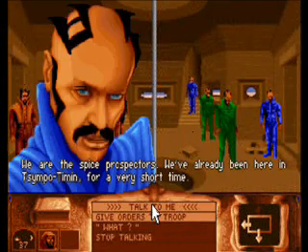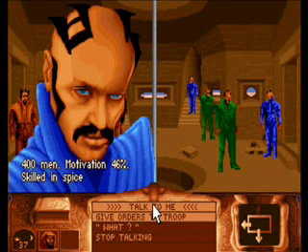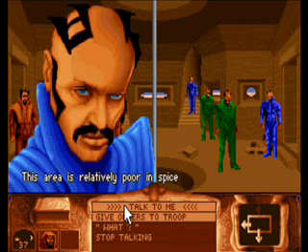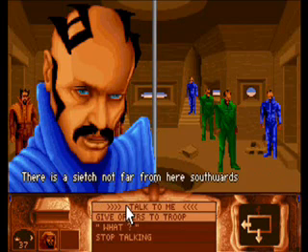We are the spice prospectors. Have a look at the characteristics of my troop. Well, they're just skilled in spice. So far, we've prospected about one quarter of this area. This area is relatively poor in spice. There is a siege not far from here, southward.